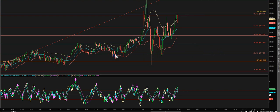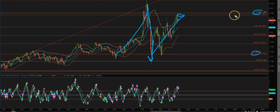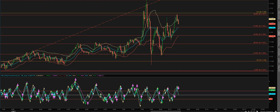We see that we had some really strong momentum to the upside. We've come all the way down to the downside, right back to set, wicked right at the 23.6 extension. And we've come right back into that 78.6 extension to the positive 0.5. My hope and guess is that we'll come right back down into the 50 zone right about here, and then we'll work our way back up. That's what I'm hoping. So let's go ahead and see what we got on the NADEX side of things.